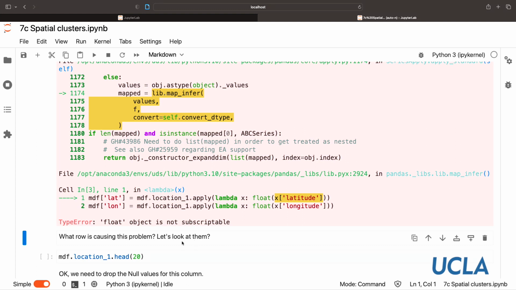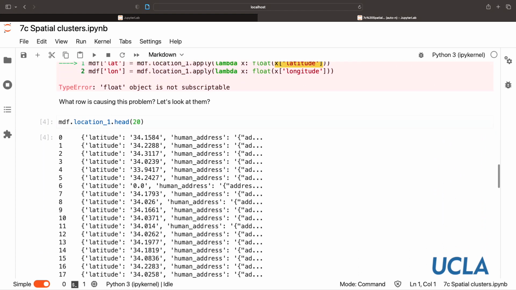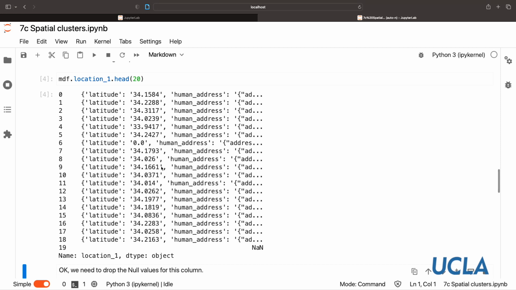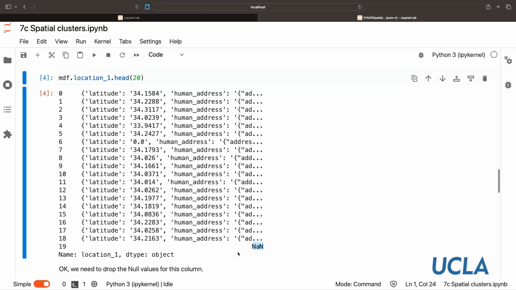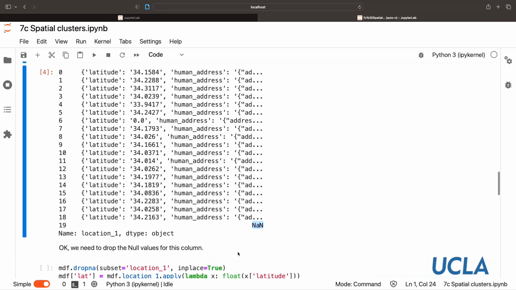What's causing this problem? Not immediately apparent to me, but let's look at the first, say, 20 rows. OK, it looks like there's a null value here, and maybe that's the problem, that I can't apply my dictionary key to this null object.